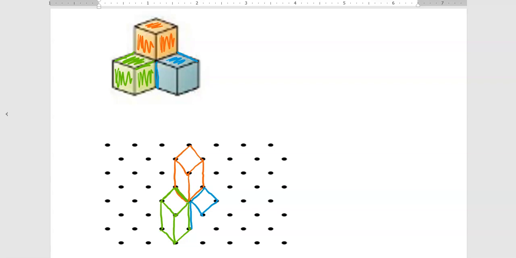So there's the top. To make the one on the left, I go straight down and I enclose it. And to make the one that's kind of in the very front on the right, I go straight down and I enclose it. So that's the shape that's 3 cubes in example 3.